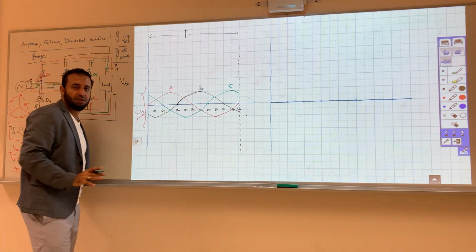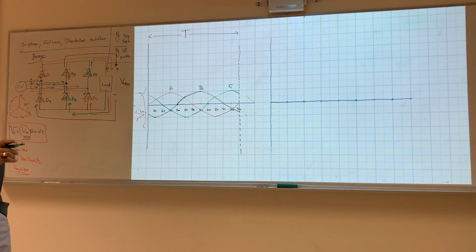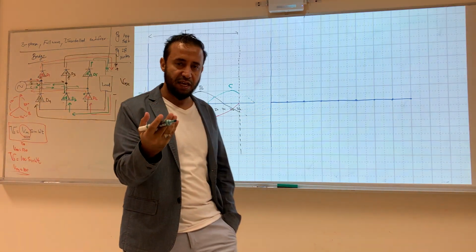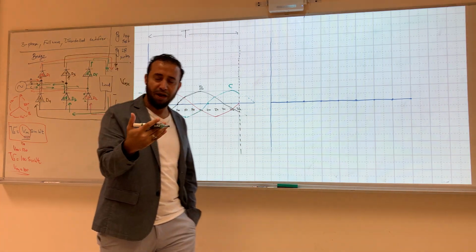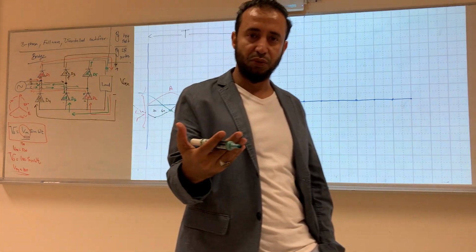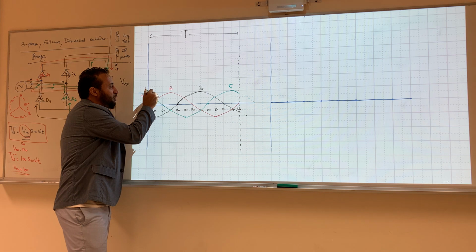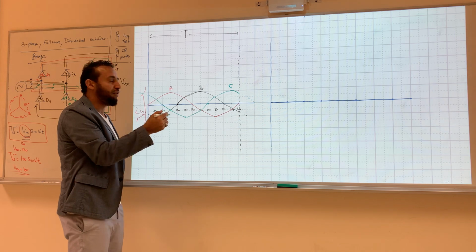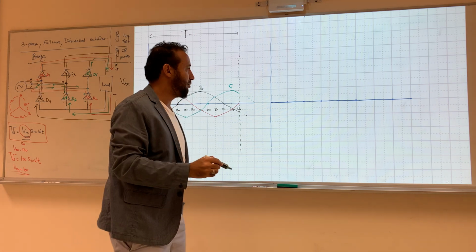This is V source. As we know from before, this is V source. How to get the V out, since we have 6 diodes. Last time when we did the 3-phase half wave, we erased all this. This is the negative because we said that the positive signal only passes through the diode because we only have 3 diodes. So the negative is gone, nothing. And we took the highest point. So our output for V out DC for 3-phase half wave was this. I assume you guys still remember that from last lecture.